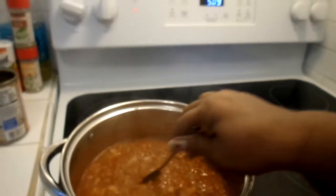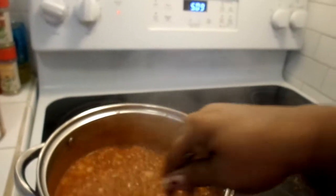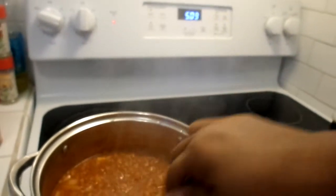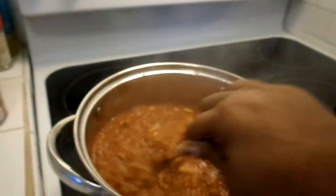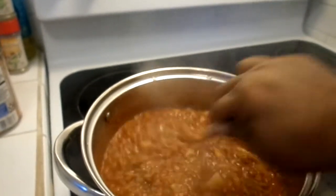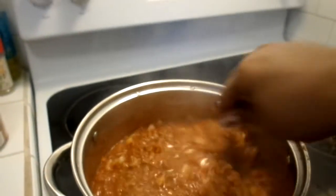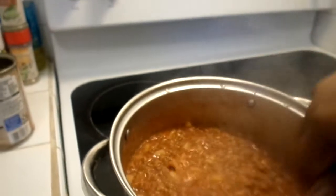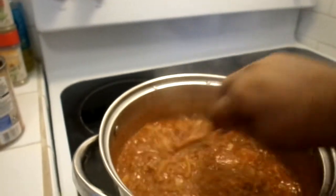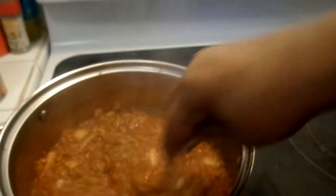When you want to try to taste this, get a spoon. And it's smelling good, y'all. Smells good. I'm gonna have a sloppy Joe sandwich and a spinach salad.